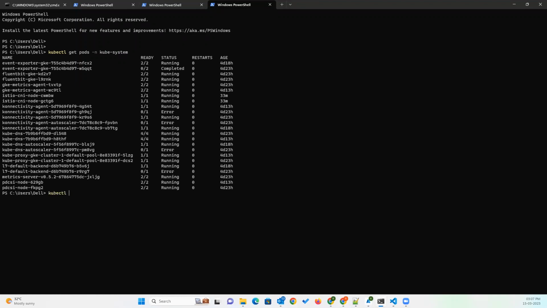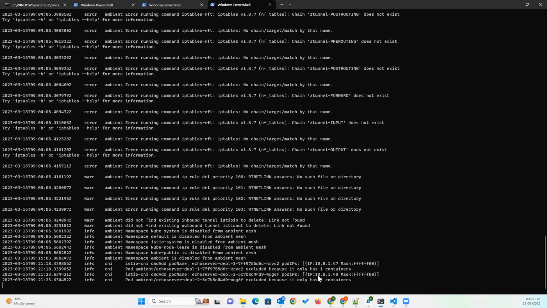kubectl. So we have excluded. Currently, we can see ambient. This one is excluded because it's the only control.